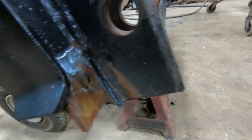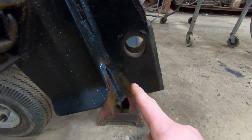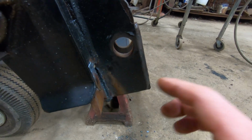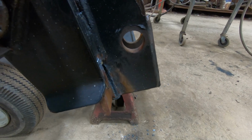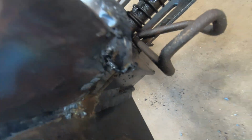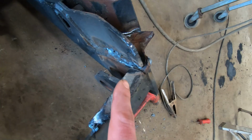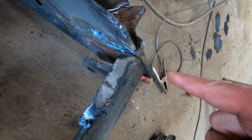So like I said, I'm going to try to do that all the way around and leave as much remaining as was there, so I'm not removing any of the plate that's staying. Alright, so I went around here and got most of it out. I don't think I can get this out in one piece because I can't get the grinder inside this corner here. So I cut it off right there.